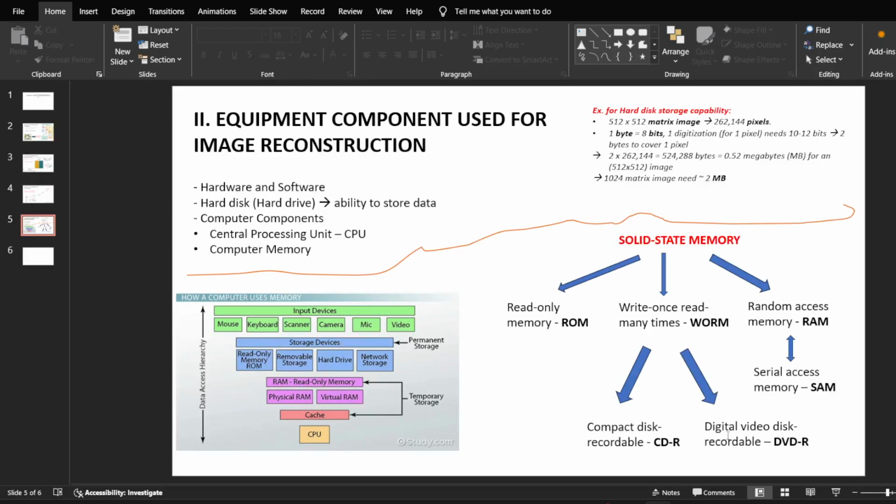And the third one, the random access memory, RAM. So the random access memory is a kind of the ROM. The ROM right here is read only. You can't change the information in it. I will explain how the data access hierarchy works in our computer. But right now, just keep in mind that ROM is read only. You can't change anything in that.